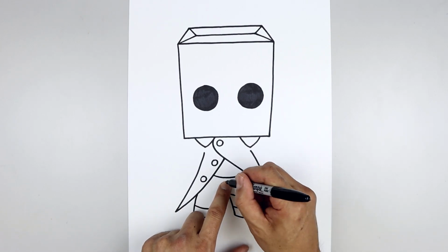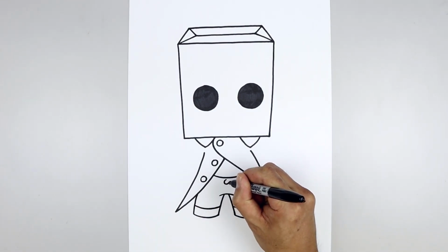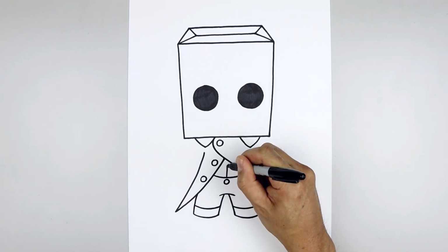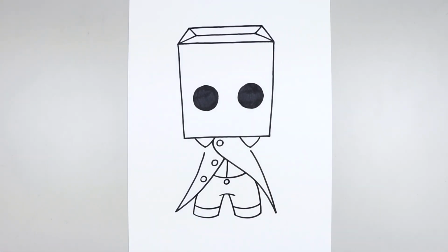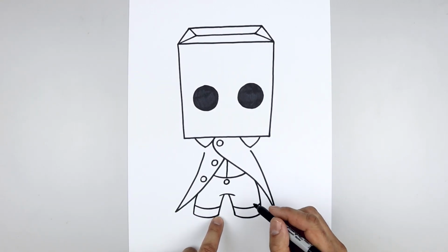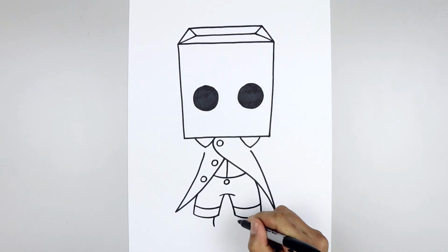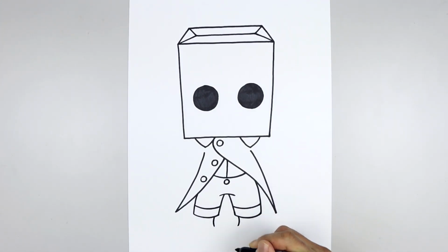Let's go to the top of the pant in the center, draw a small circle for a button, and then from the waistline, draw a straight line going up underneath the coat. Now let's tuck the legs in underneath the pant. On the inside corner on the left, step out, come down and then in. And the same thing on the right. Now going back to the left side, we're going to round out the heel, go across and then up.